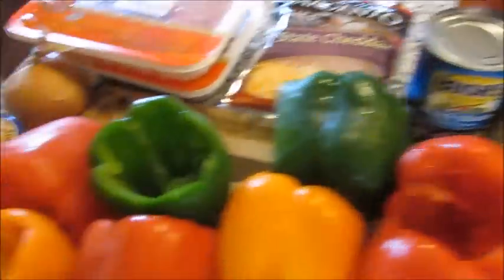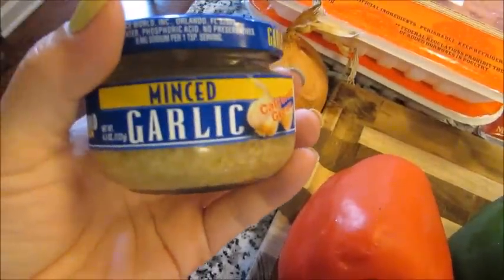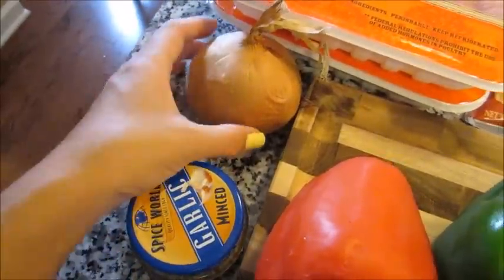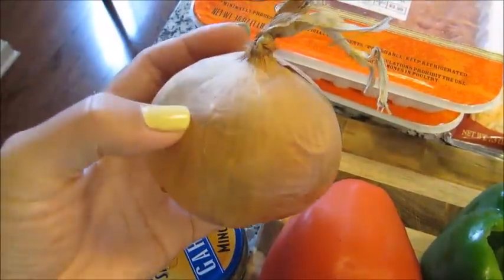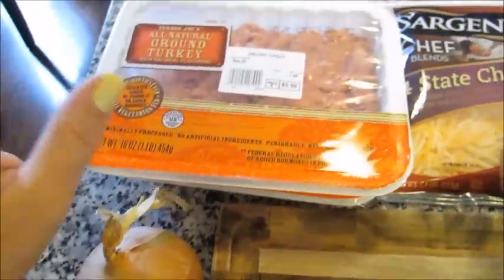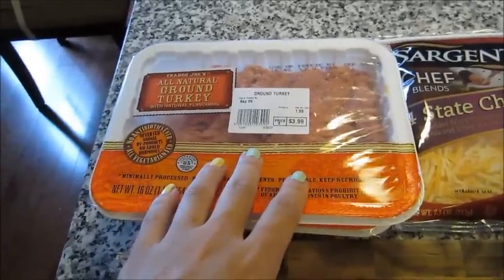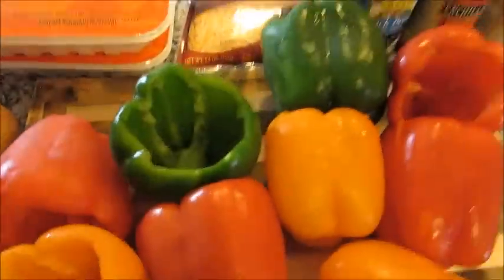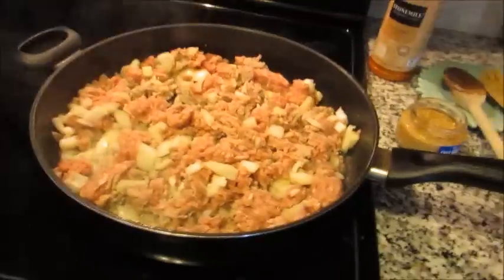It's also very convenient. You're going to need some minced garlic, also fresh garlic, cloves chopped up fine as well. And you're going to need 1 yellow or white cooking onion. I have about a medium one here. So I'm going to go ahead now and get my ground turkey in a huge pan and fry that all up, and then I'll show you guys how to assemble all of this.